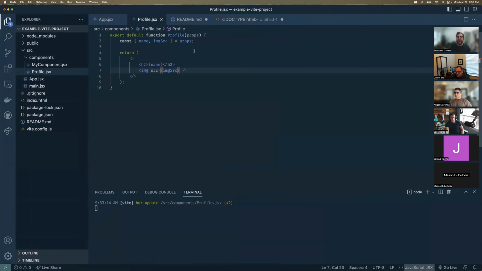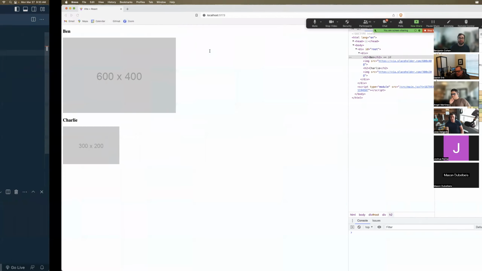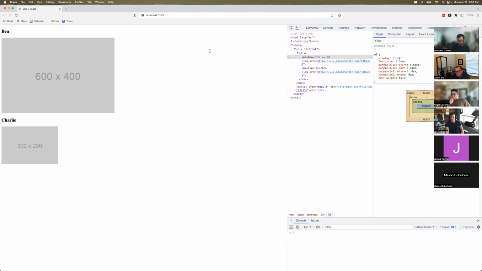And even better than that, why even do it like this? You can destructure something within the parameter itself. So instead of naming the parameter props, we can just do that. And this is now the most common pattern you'll see, where per file we have exactly one component. We export default that one functional component, and then it takes one argument, but we destructure that argument to be all the props it might take, and then we use that to produce our component. And it's still the same thing.